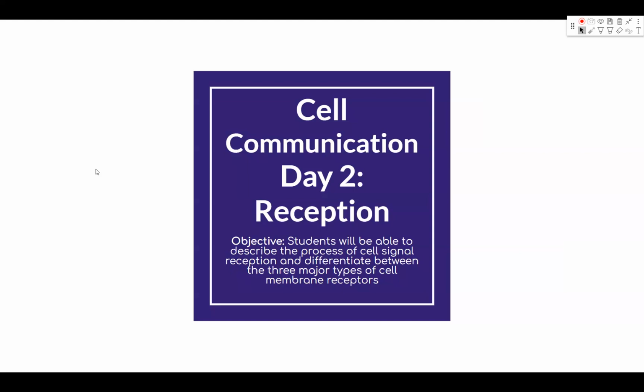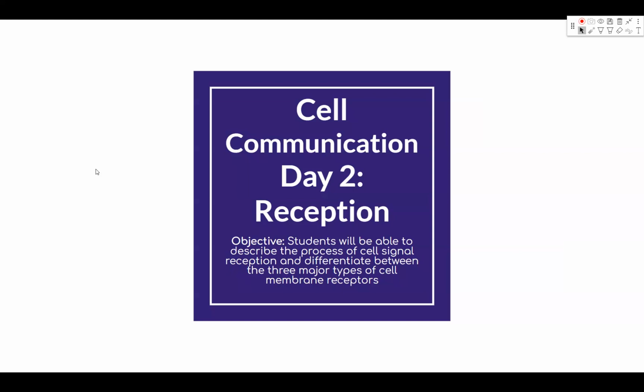So if you are a color coding person and you don't have different colored pens, pencils, highlighters, I've got my colored pencils out over there. Feel free to grab a couple, because we've got three major protein receptors, and there's a lot of different stuff going on. Before we get started, does anybody have any questions?